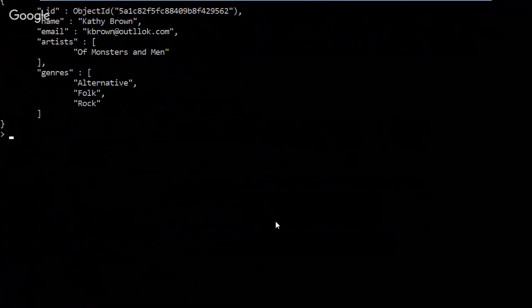So what I'm going to do, I'm just using the up arrow to get my last command, by the way. You need to use the arrow key to go back. I'm going to do a comma here, start another curly brace, and I'm going to say name colon 1 comma email colon 1 comma underscore ID. I don't want to see the ID, so I'm going to do 0. And then I'm going to close that curly brace.